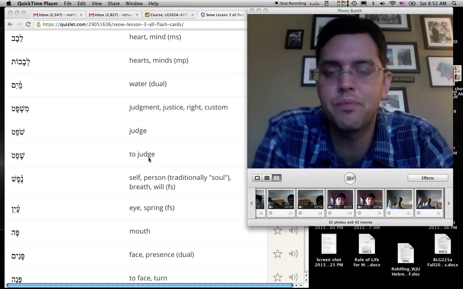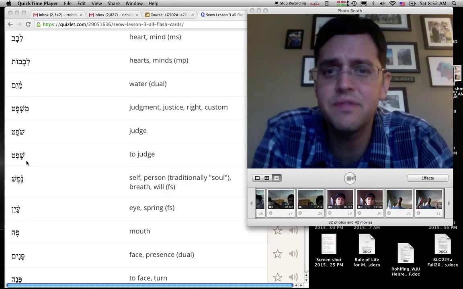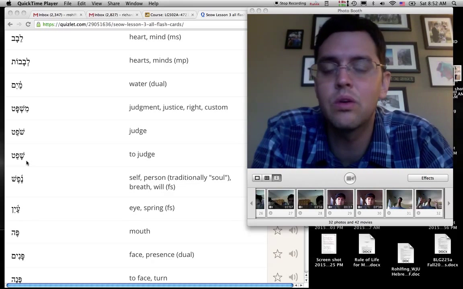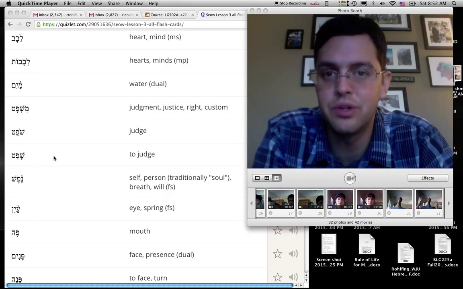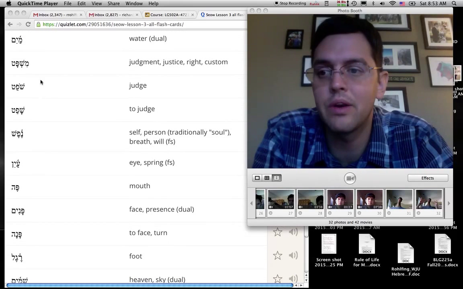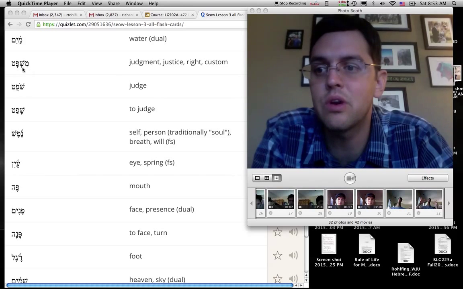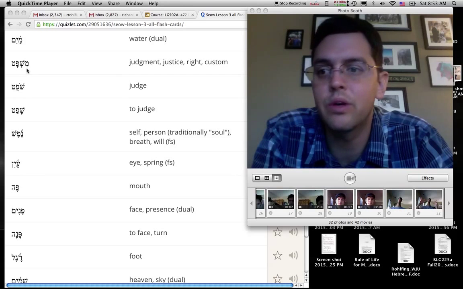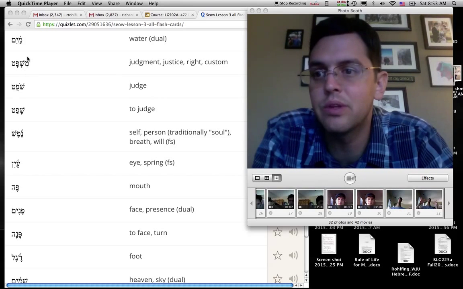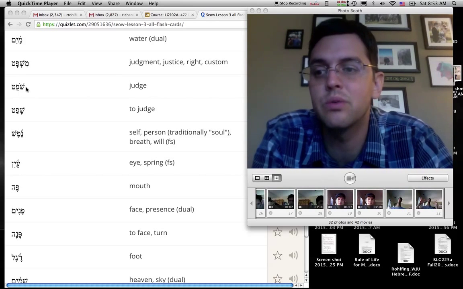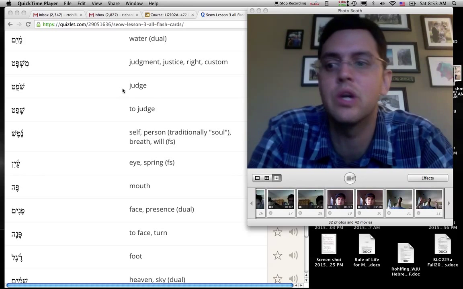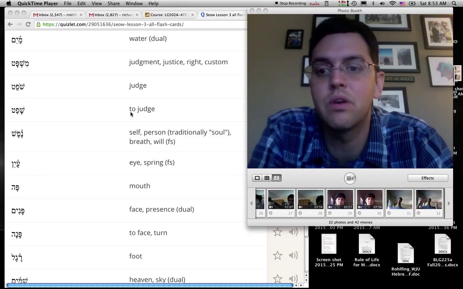judge, and we'll talk about this when we get to verbs. Shafat is already inflected, or maybe we would say conjugated. Shafat means he judged. But more on that later, and I'll only be testing on mishpat, not these two, because they're sort of auxiliary at this point. But it's starting to show you how roots work. Here you have mishpat with this mem that makes more abstract nouns. You have shofet, which is actually the participle, meaning someone who is judging, so a judge. And then you have shafat, which is the verb.